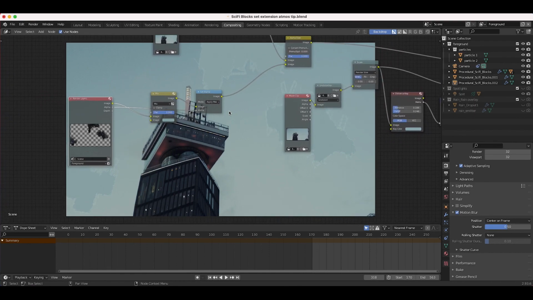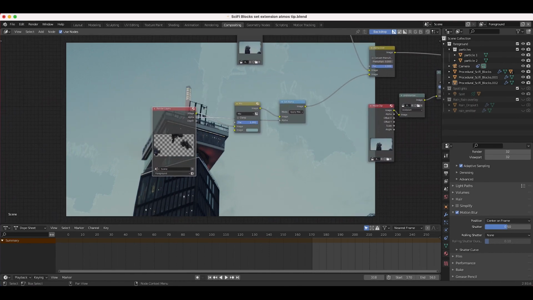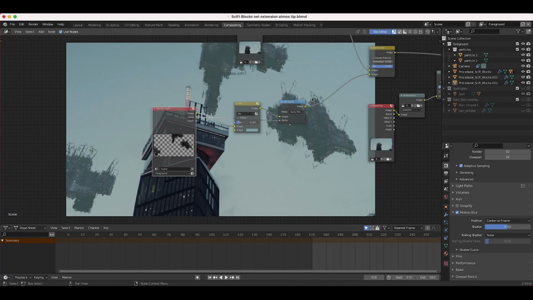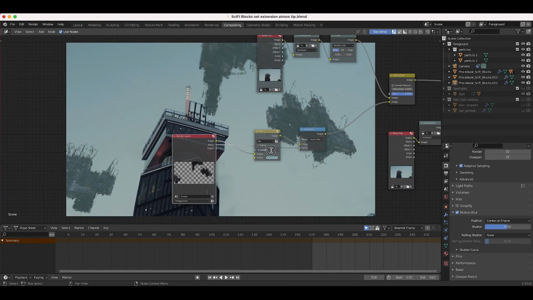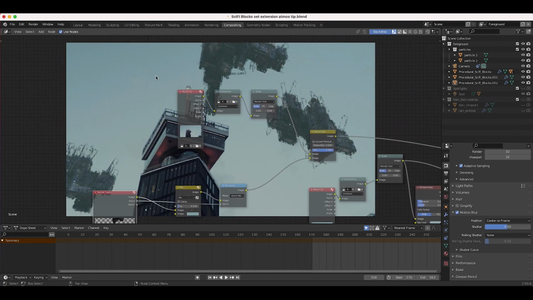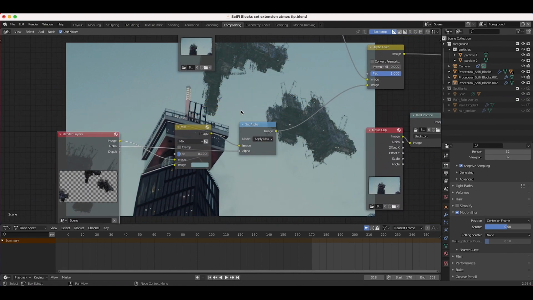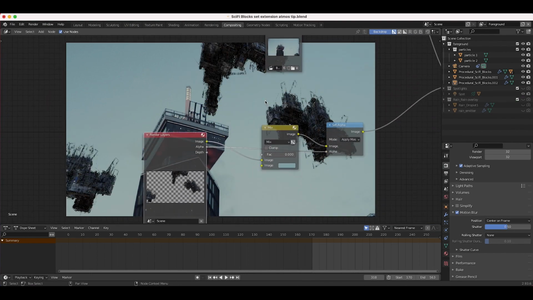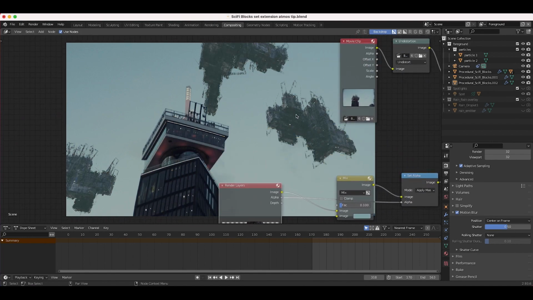And now, as you can see here, the only thing being affected by our mix node is the CG renders. Now, obviously this is too much right now, but you can see that if we dial this factor down all the way down to say maybe 0.16, maybe that's still a little much, maybe just 0.1. Let's try 0.1. There we go. So you can see the difference here now. There's before, and then with that mix node added, we're just lifting the shadows in a way that matches our live action shot.